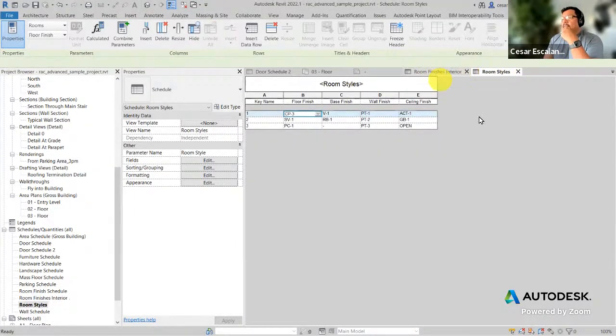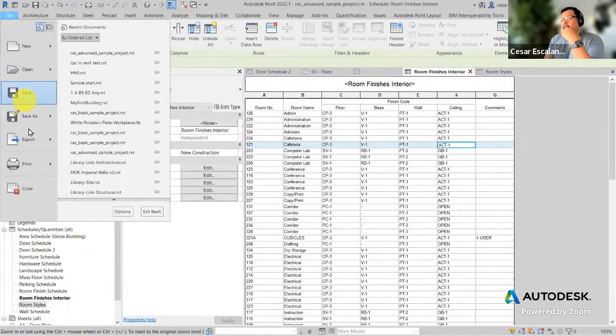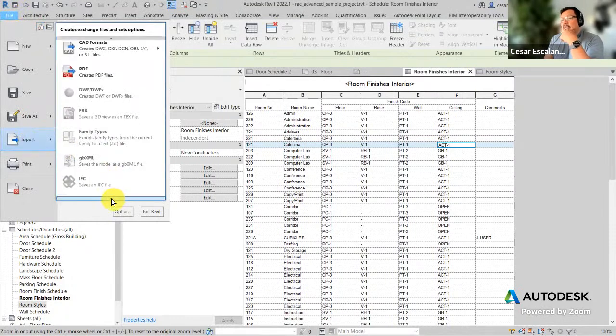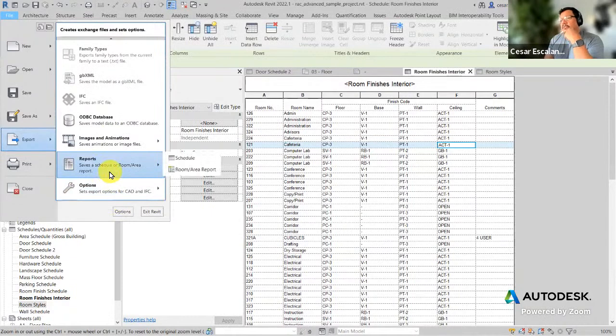All right. So if you need to send this to somebody else, say you're going to hire an interior designer and he doesn't use Revit, then you can export a schedule under File, Export, and then scroll down to Reports.